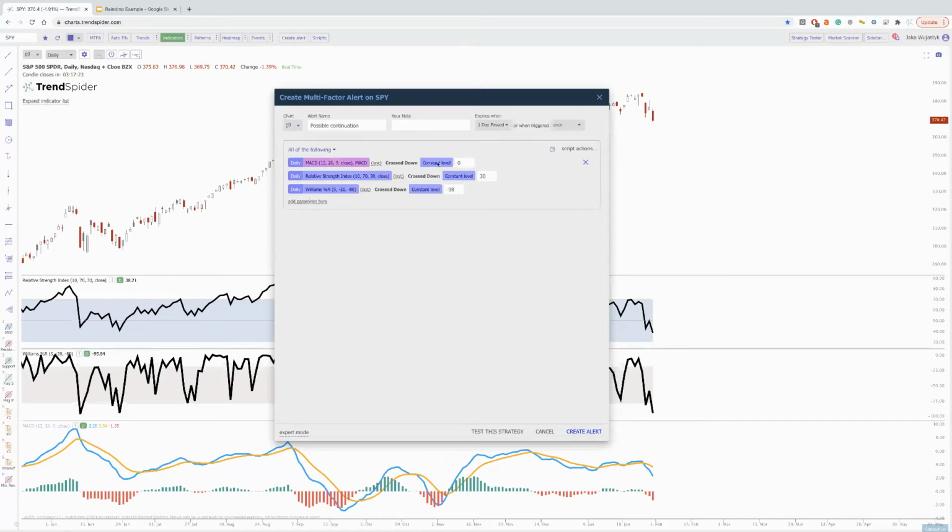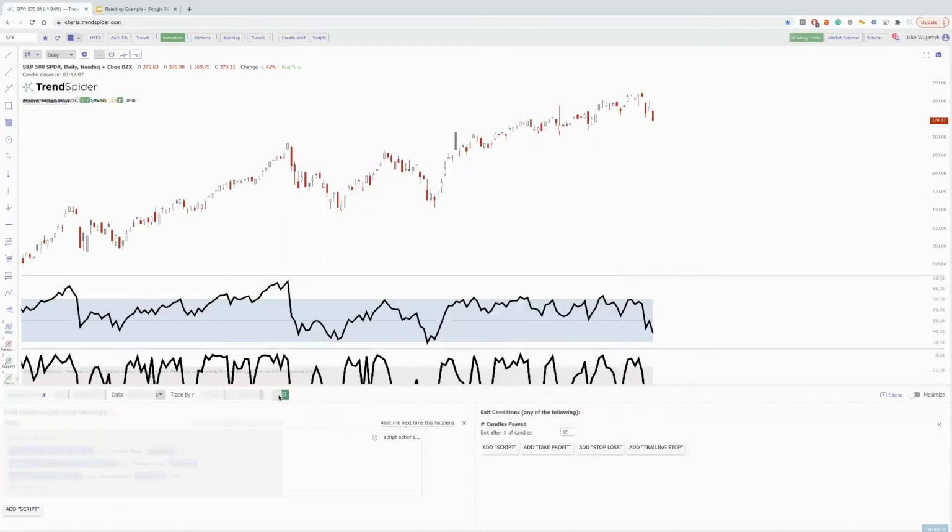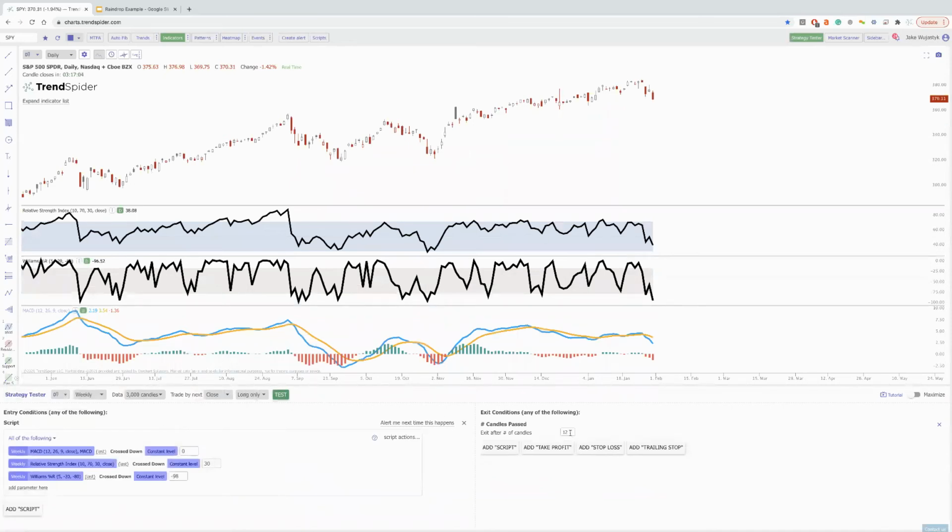But in this case, we have the MACD doing its thing, RSI and Williams percent range, and maybe you haven't seen this type of condition criteria before, and you want to test it out as a back test before you go in and actually make a trade based on this. You can test this strategy at, let's say, as an entry condition on the short side of things.